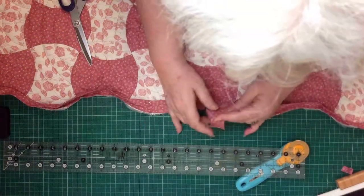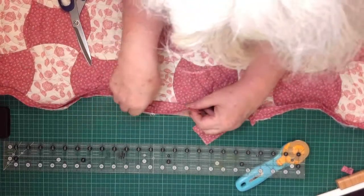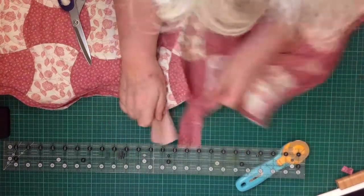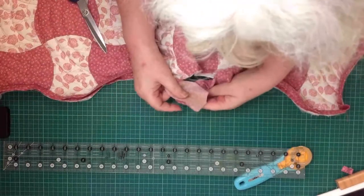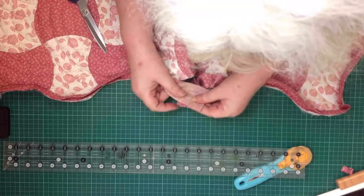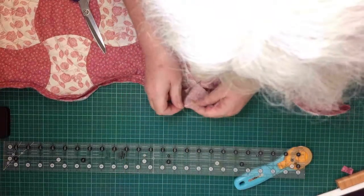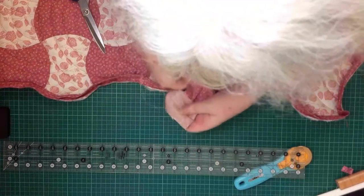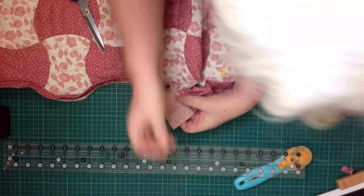Again, as we've always done, we're going to lay that one out the right way up. This one, I can take the pin out of there now, I don't need it. Of course I've got to scooch my quilt together to get it to work. That one the wrong way up. Marry up the edges. Put a pin in the top. We haven't got a lot of room to play with yet, but put a pin on that cross there as well. Okay.